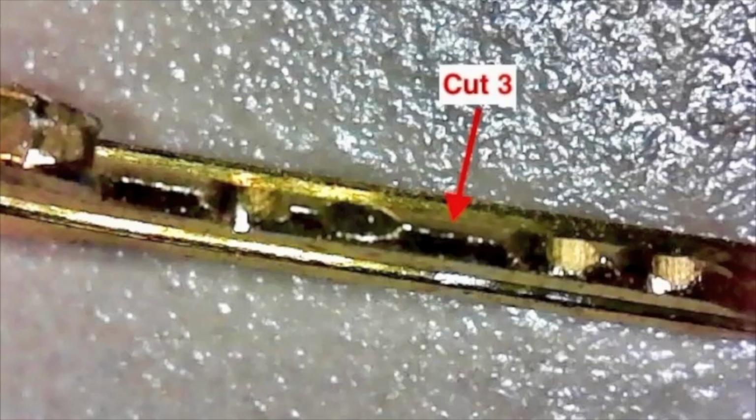Now, if we look closely between cuts 2 and 4, we can see several scratch marks there. But right in the middle, evenly spaced between cuts 2 and 4, we can be pretty sure that is going to be cut number 3, and we can see a little tiny mark there. So we're going to go ahead and make a few file strokes there and start that cut, because we know the key has to have 5 cuts, so we know that one goes there.